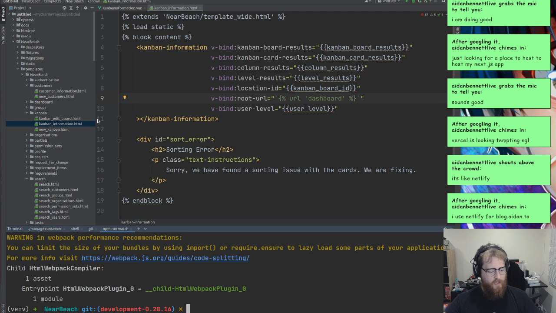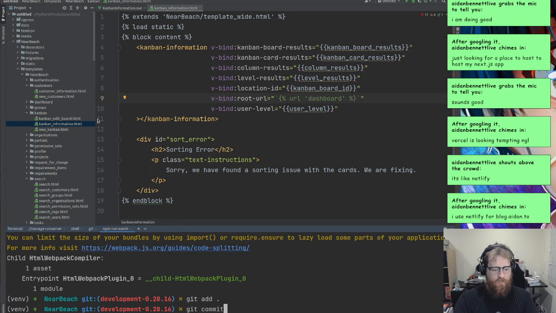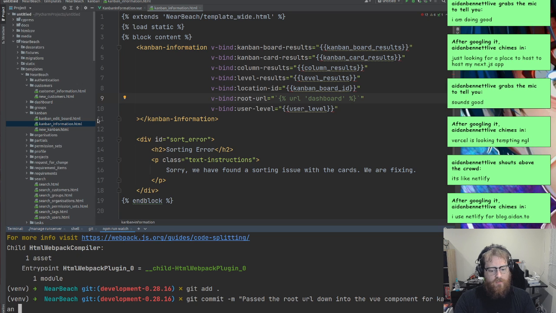Alright. Git add, git commit. We are essentially passing the root URL down into the Vue component for Kanban information, then passing it up to the Vuex.